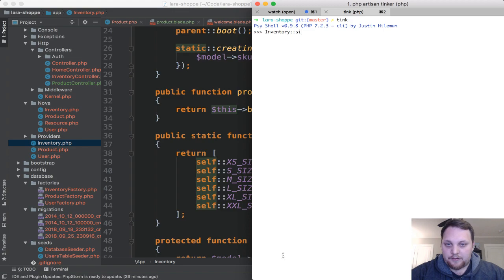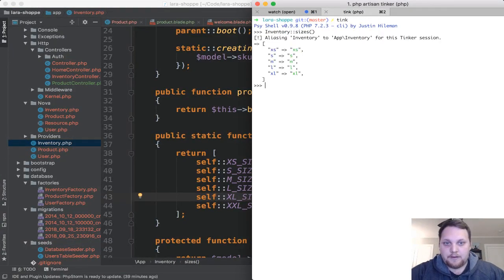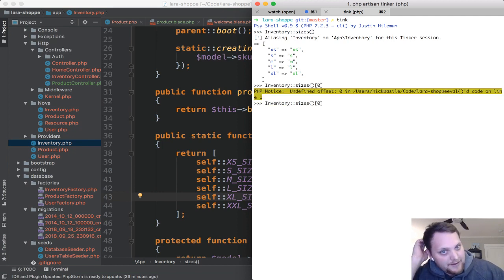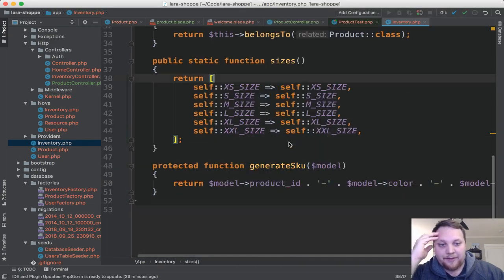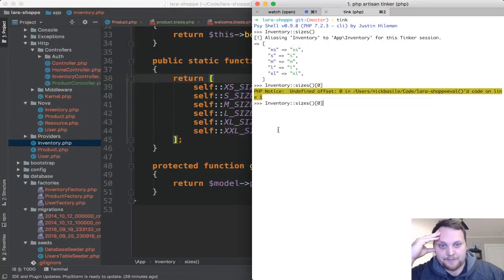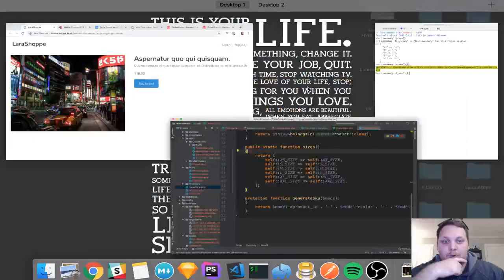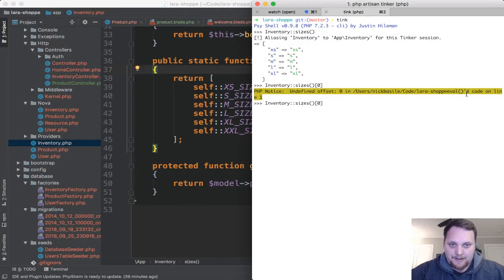Before I say something, to get, no, it's just sizes. Sometimes I put a get in front of it. Yeah, I don't think we can do 0 like that. Yeah, it's an undefined offset. If you didn't do this keying like we're doing, that's fine too. I'm just doing it so we can pass it into Nova and have it work nicely for us there.